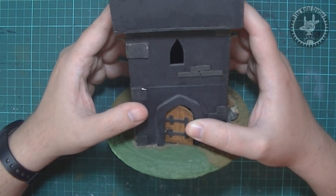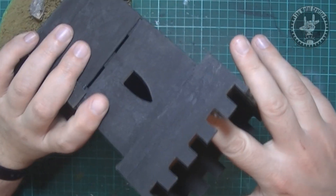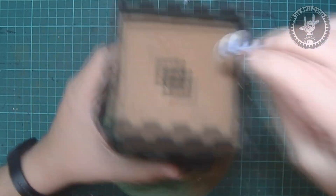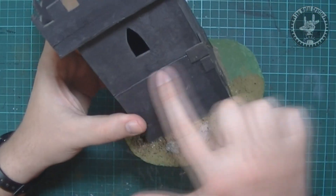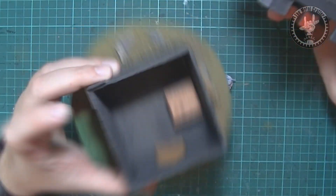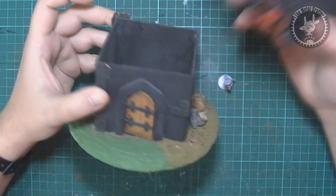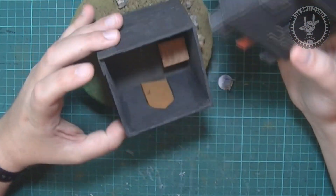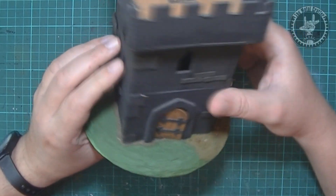I left the roof open so I could place some minis there, but the walls are clearly too tall for the regular 28mm mini scale. I really wanted the interior to be playable, so I cut the structure in half after gluing it. I even added a small wood table but also left the interior unfinished. So considering the whole build is not even finished, I wouldn't know whether to really call this revisiting the project or basically completing or reusing it.